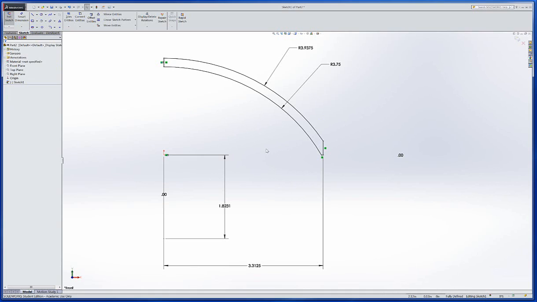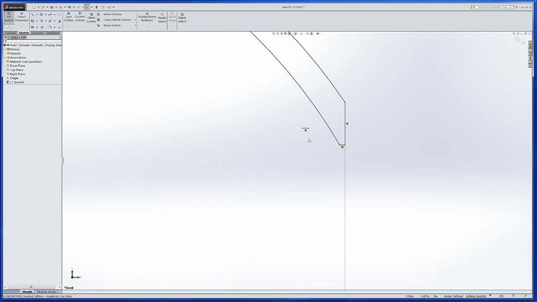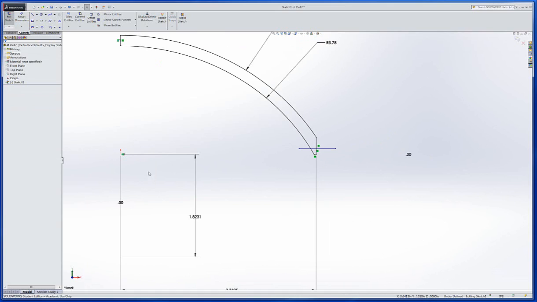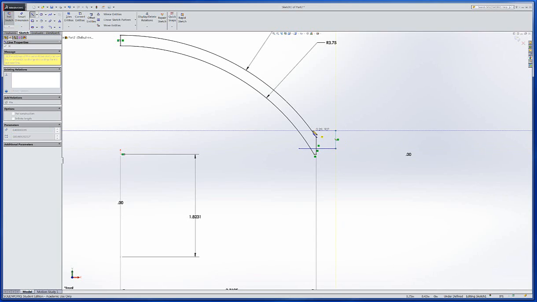Okay, so I guess you could go ahead and do this. If you chose to, you could go ahead and draw a line across here. Except I think I just got a line I didn't want, but I'll just extend that out. Okay, and actually then let's draw some more line work here. I don't know how high this goes up, but we'll just put it up something like that.